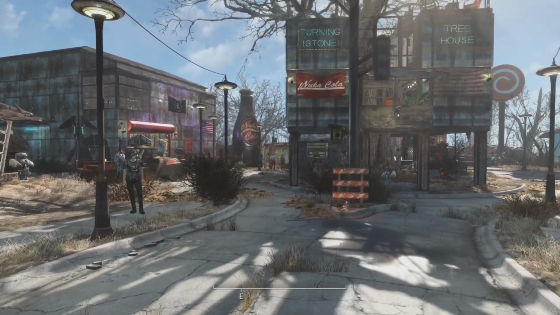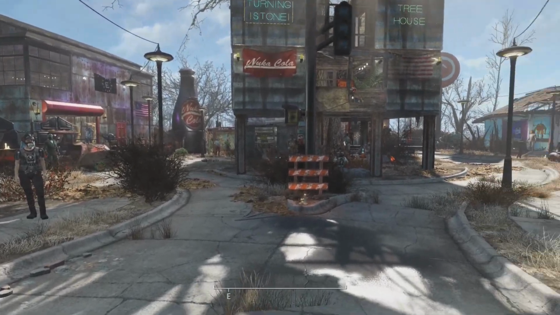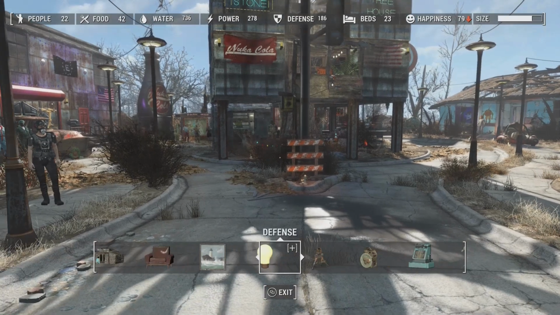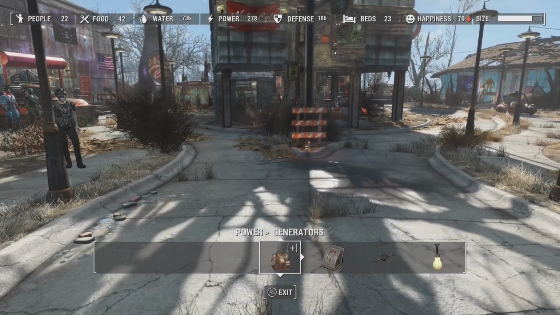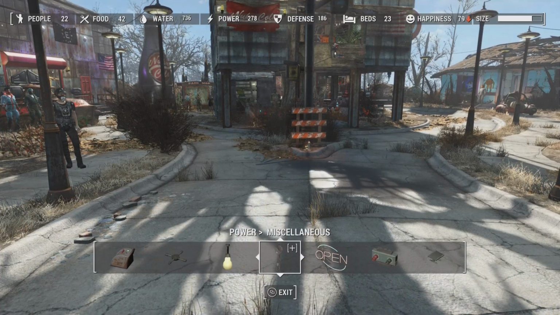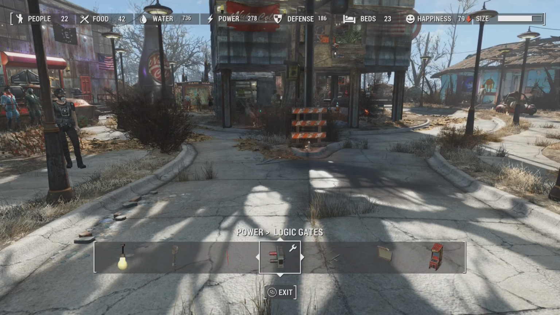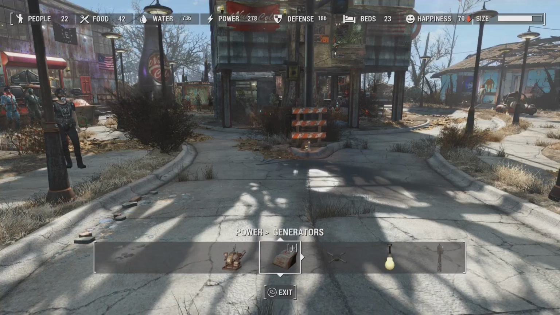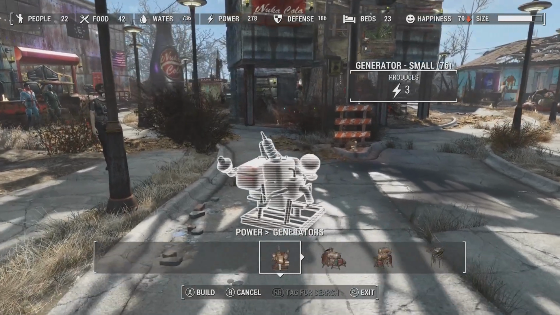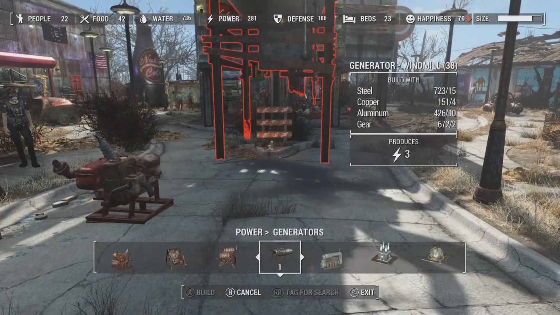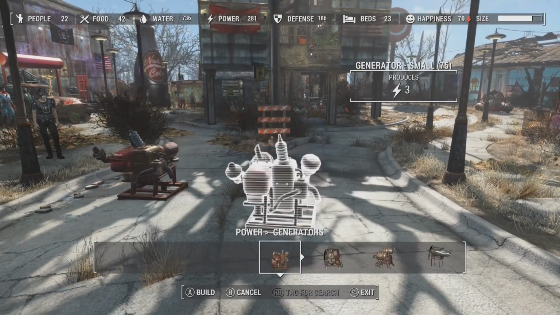So I'm going to start with the basics of power in Fallout 4. What we're going to do is go into build mode, and we're going to go over till we see the light bulb. It's going to say power. And we're going to have generators, connectors and switches, conduits, lights, miscellaneous, neon signs, logic gates, manufacturing, and some DLC stuff here. So we won't worry about those last two. We're going to start with generator, right? We're going to place this down. In generators, you're going to see a couple of different generators that start with the base game, which are these four here.